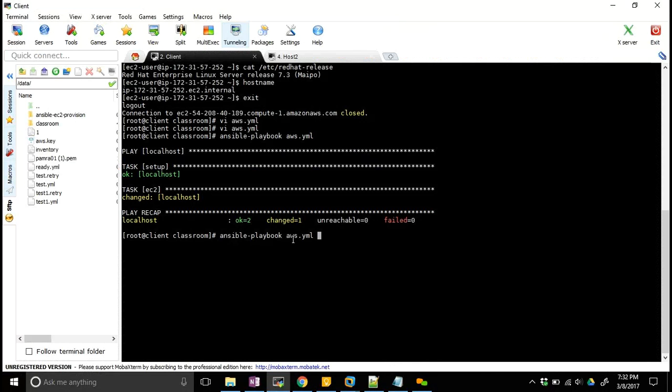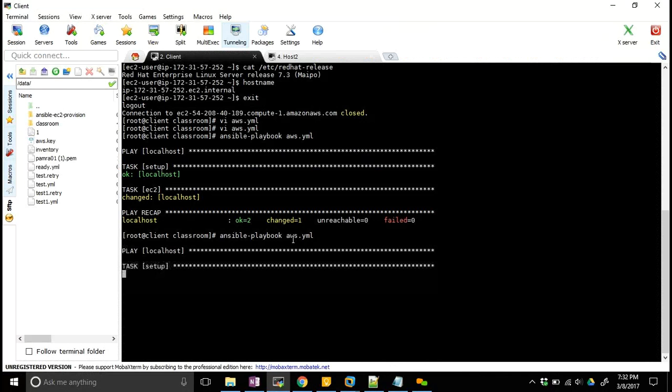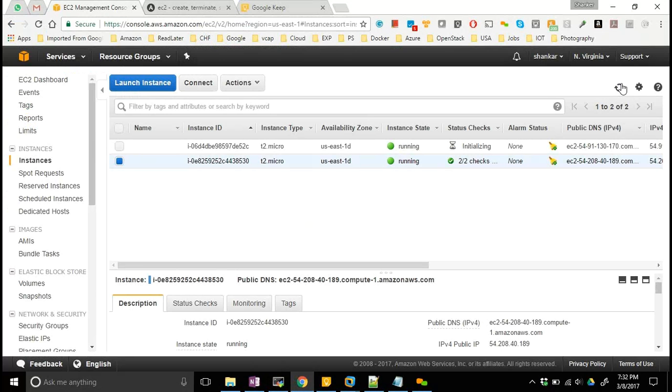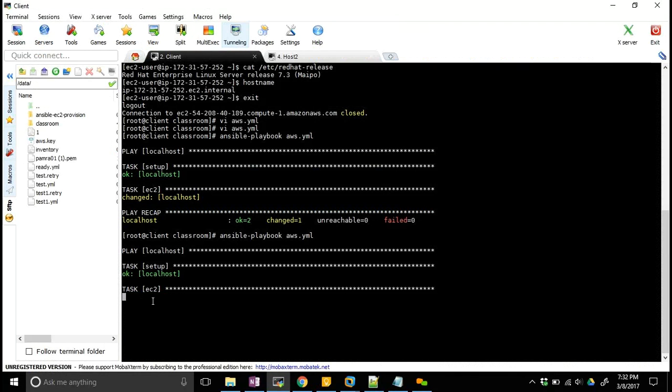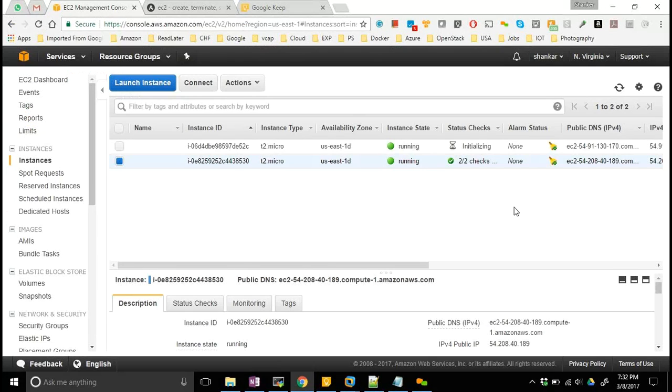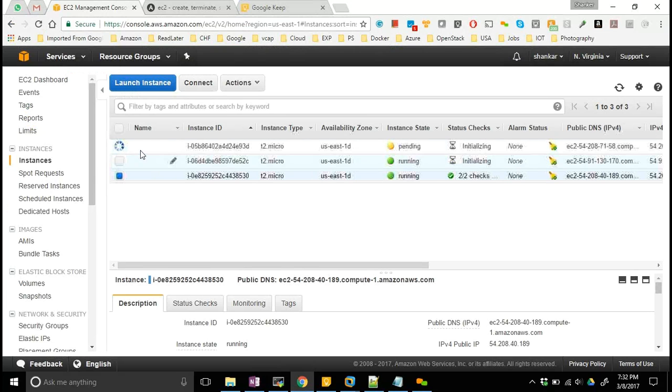Now run this script once again. It will create one more. Now the EC2 task is running. See here.